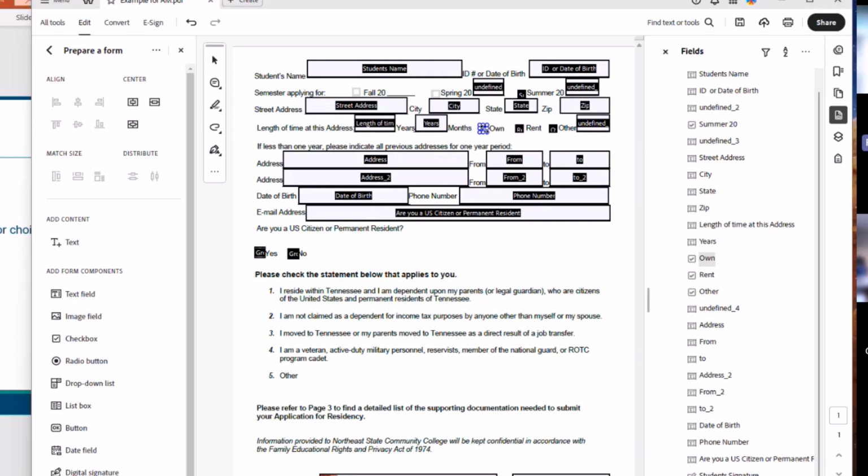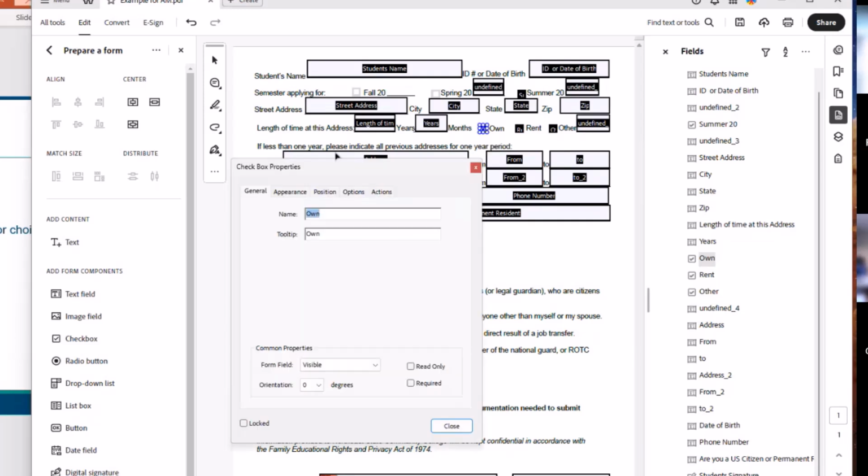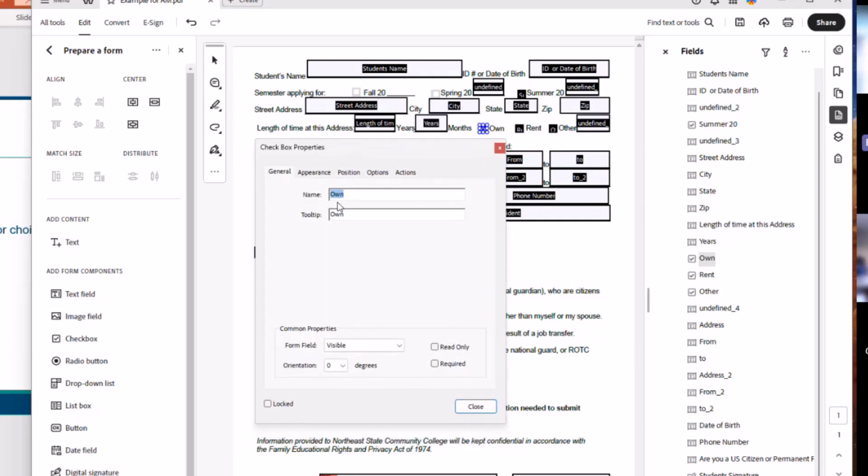So to edit, again, double click to bring up the properties box. Here, the name is the name I will see in the form fields. The tooltip is, let's say, select if you own your residence.